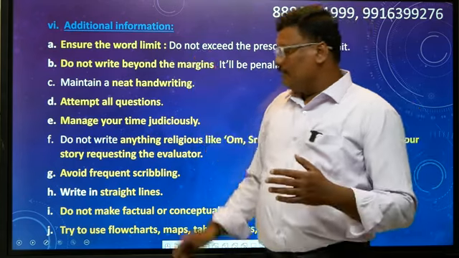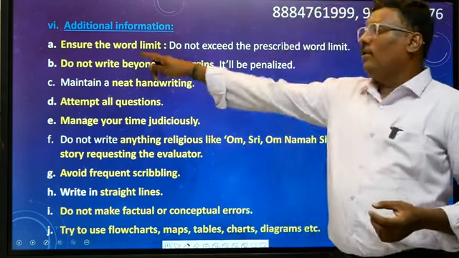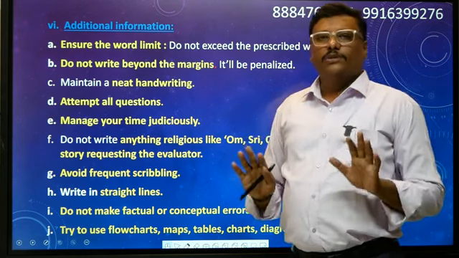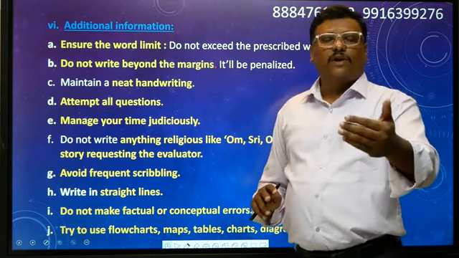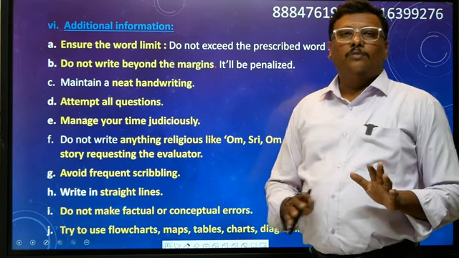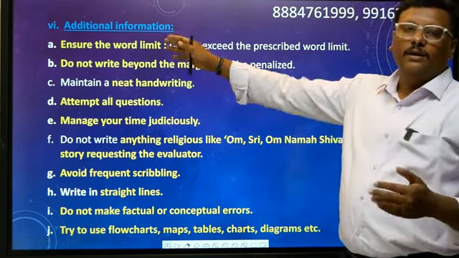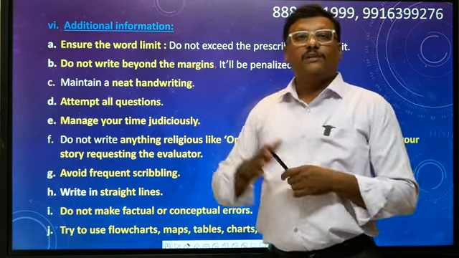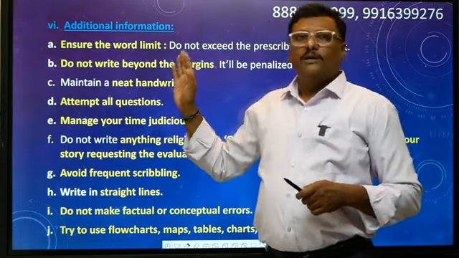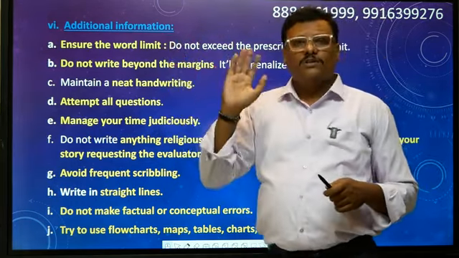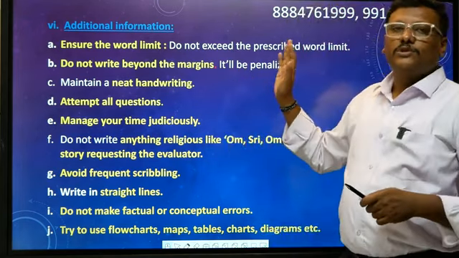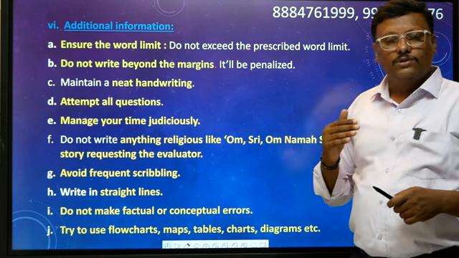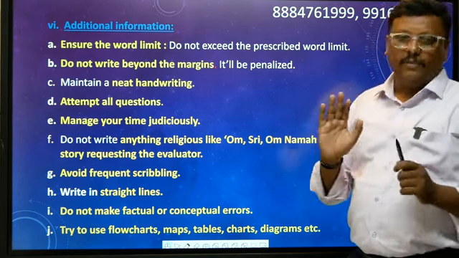So these are the additional information. Additional information means you should always confine your answer within the word limit. If it is 150 words, make sure it can be more by probably 5-10 words, not more than 20-30 words exceeding that. So do not exceed that much. And even for 250 words, do not write 350 or 400 words. You can go up to 260, in a worst case scenario 265, but make sure that you confine your answer within the word limit. Even on the lower side, it should not be less. It should be optimal.